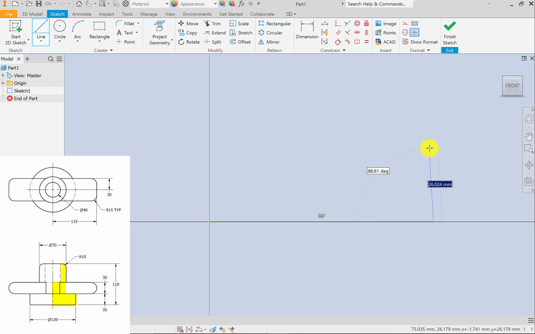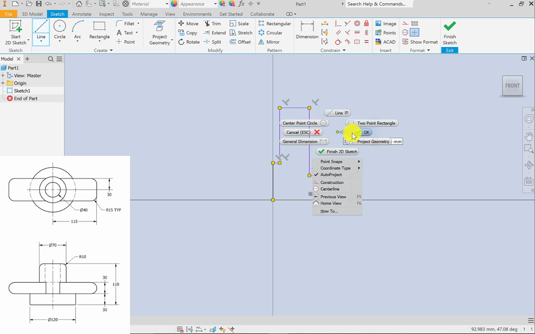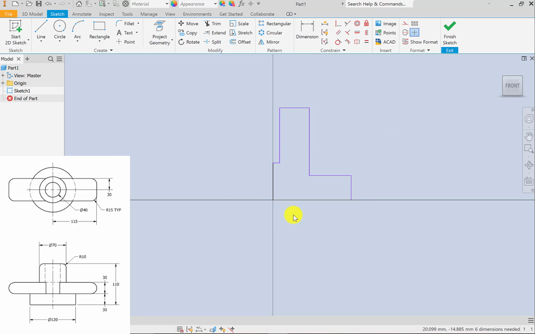As usual, that eliminates some of our degrees of freedom. And I'm just going to sketch out the general shape of our 2D profile that we want, which looks sort of like an L, but there's going to be a little bit cut away from it to represent the hole in the top cylinder. And there we go, we end up with something like this. So you'll notice that Autodesk Inventor automatically applies geometric constraints. These are all perpendicular constraints for my lines. We also have a horizontal line here, and that's handy because that further constrains my sketch. So now I can click OK, and all we have to do is dimension this sketch.